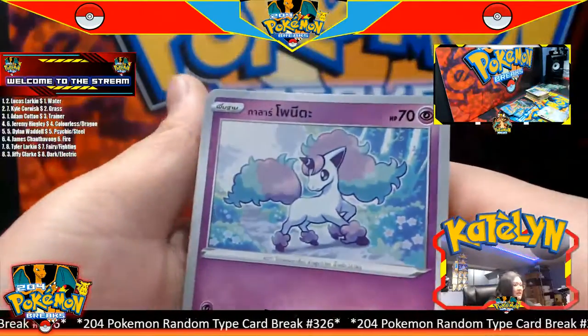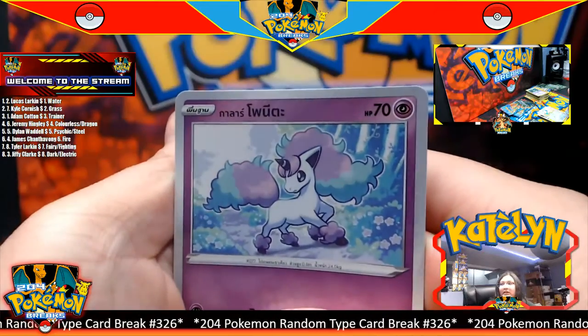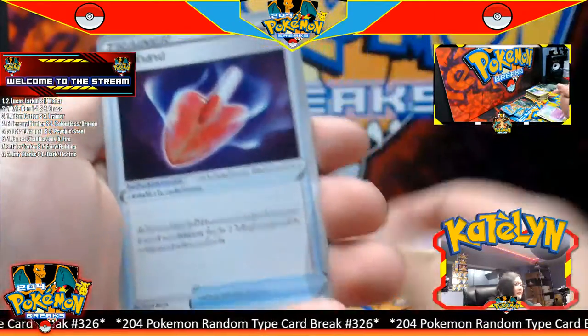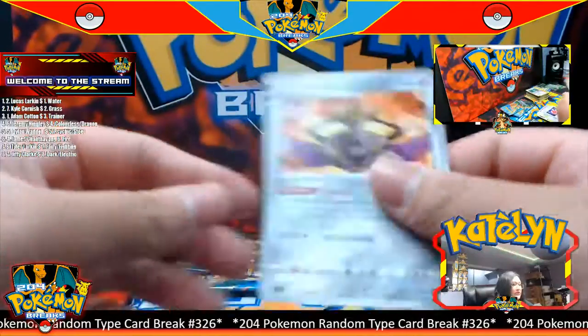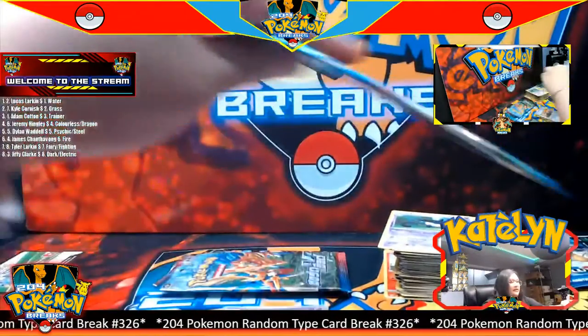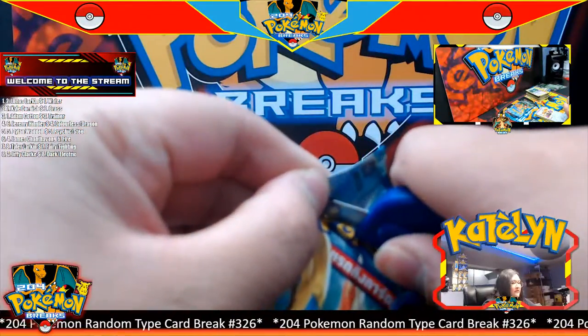We got a Galarian Ponyta, I believe, going to the psychic type. We got an item trainer going to the trainer type, and finally an Aegislash going to the steel type. So nothing too exciting out of there. Okay, we got two more of these to go, and then we're jumping into Shiny Star V.